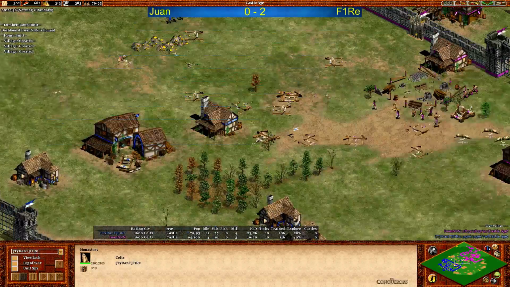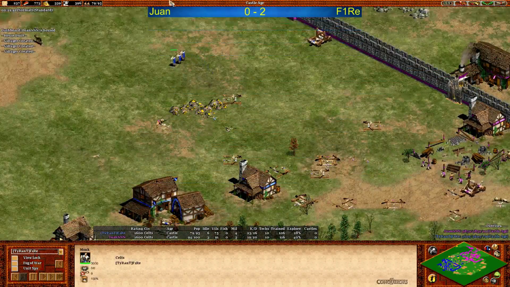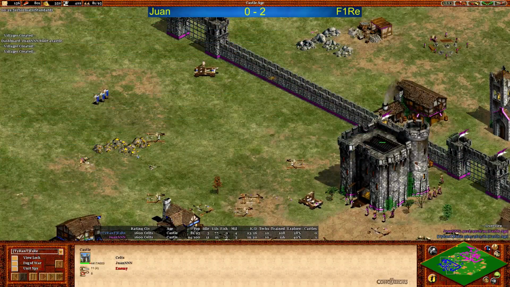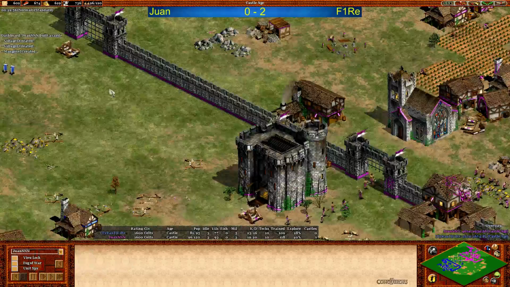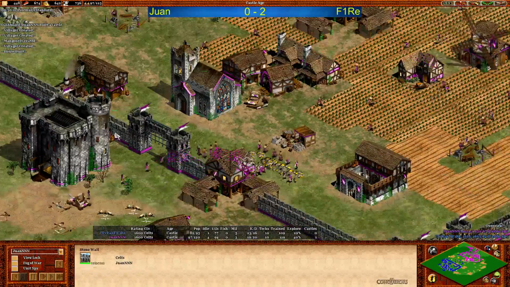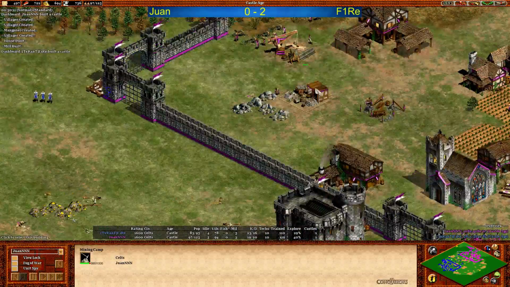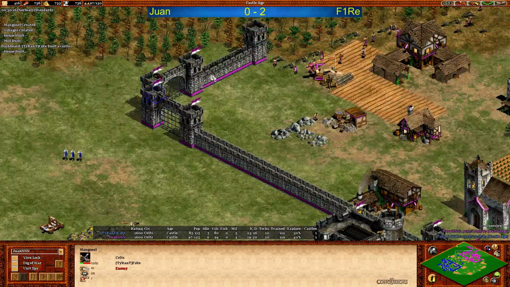And Fire still no relics on the map. Imagine Fire had used 1 monk to get the relics in. Having 5 relics would have been such a huge advantage here. The castle now is up for Juan, and I think Juan should be able to click up to Imperial Age relatively soon. Could actually go for a second castle immediately, but I think he wants to wait and see where the best placement for that one is.